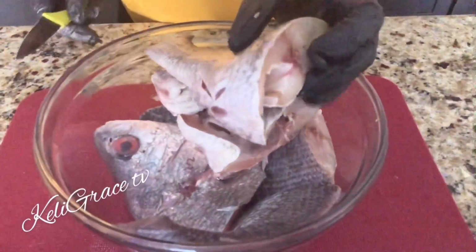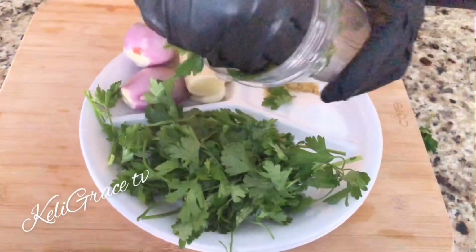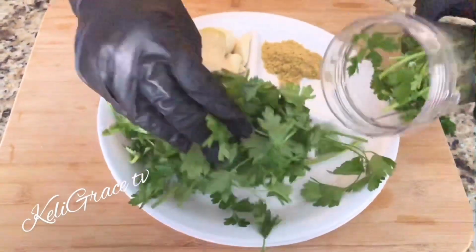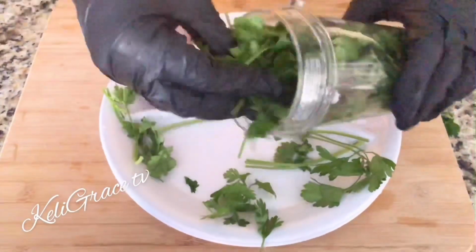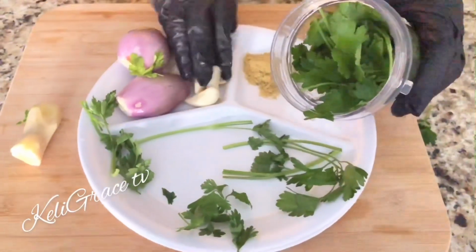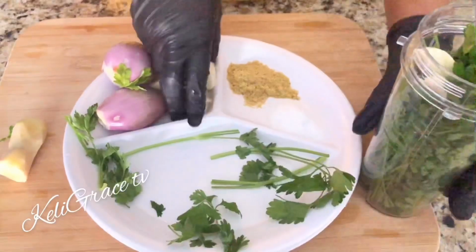Quickly, I want to share with you today this Senegalese dish that they call Thiéboudienne. I would say this is the jollof rice, and those are all the spices I'm gonna use for this dish.